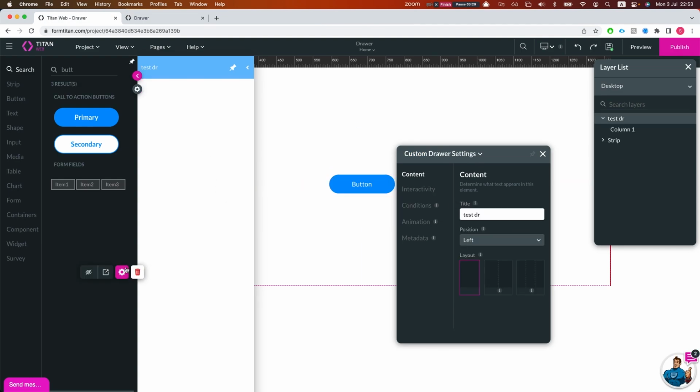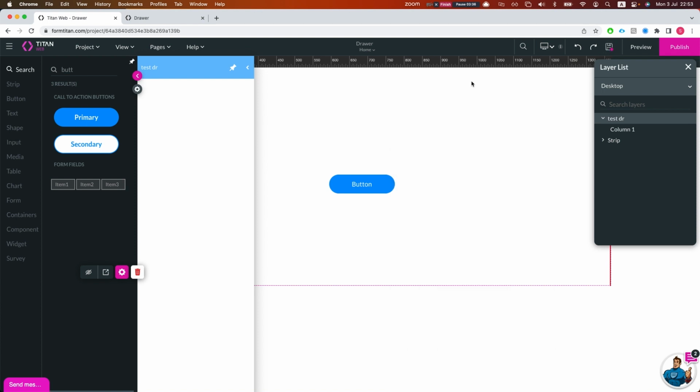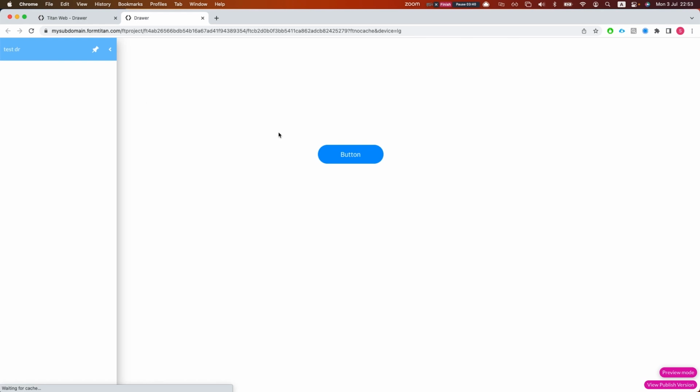So let's take a look at the options I have in interactivity. The light box we've just seen, let's disable it and we'll see what this does. So I open it, I can still work on my screen, nothing is blocking me from doing so since the light box is not enabled. And if I click the toggle again, now the button is clickable.